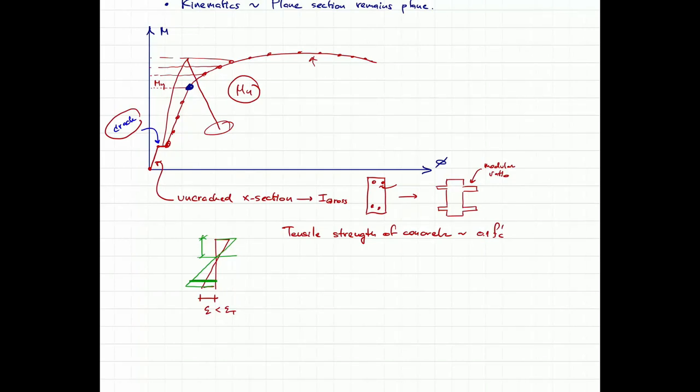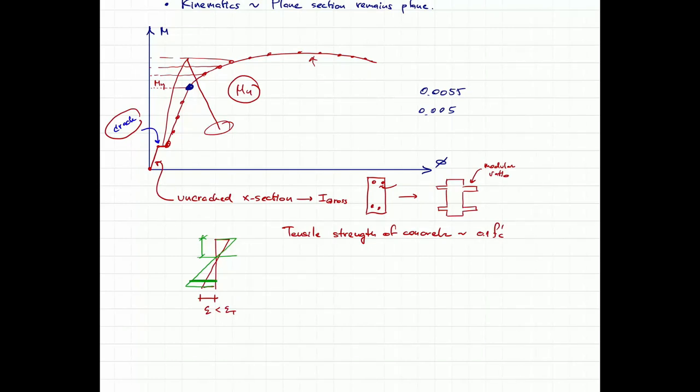The ductile failure definition given by ACI, especially the newest ACI 19, requires the steel strain to go up to 5,500 microstrain, or 0.0055. It used to be just 0.005, so you need additional strain to be eligible for 0.9 phi. This phi is a strength reduction factor, not the curvature. Don't mix them up.